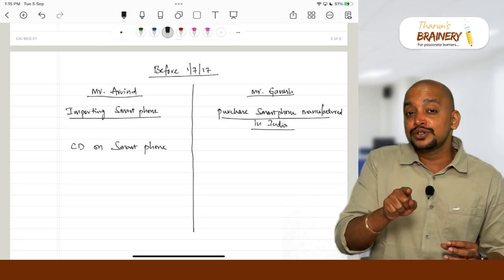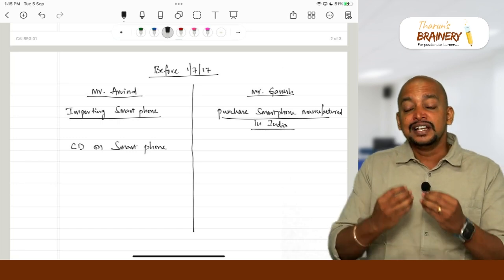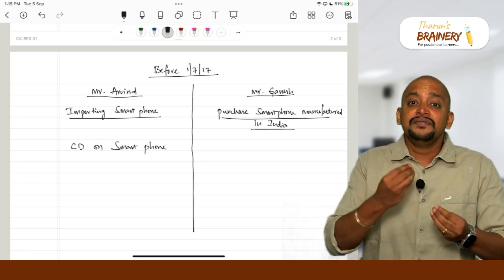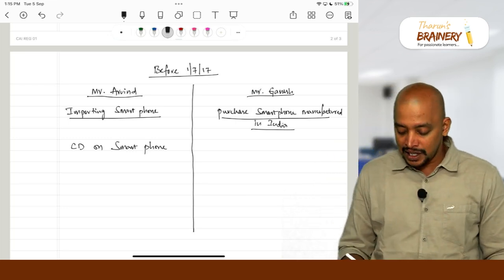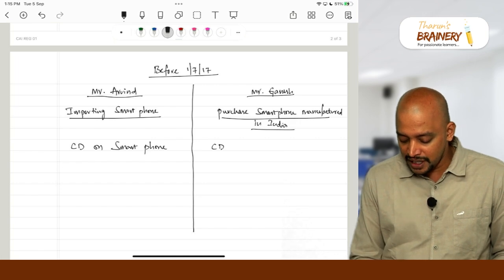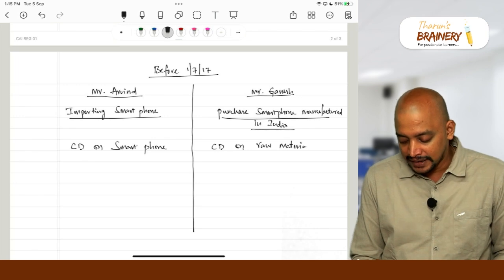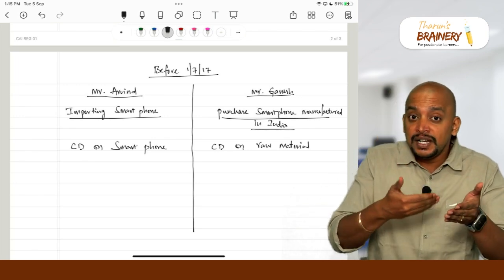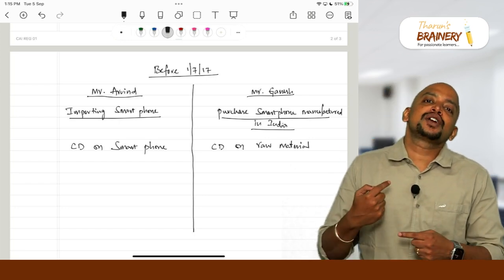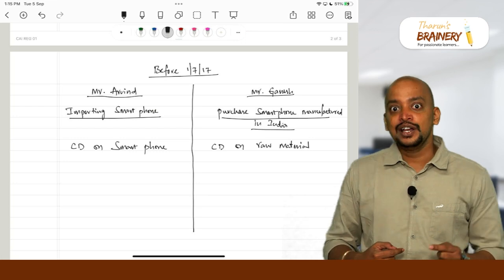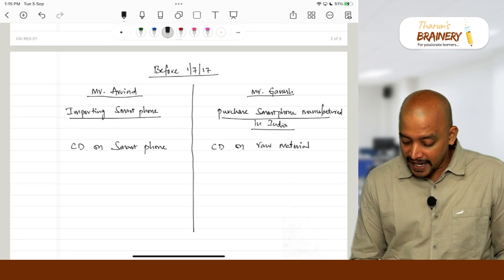In turn, that customs duty will be recovered from Mr. Ganesh by indirect taxes. In case of indirect taxes, the one who pays the tax will in turn recover it from the next person. So what is the burden? First burden on Ganesh, that is customs duty on raw material. Okay. Then the manufacturer will make the smartphone. When the manufacturer makes the smartphone, the manufacturer is required to pay excise duty. So that excise duty will also be recovered from Mr. Ganesh.